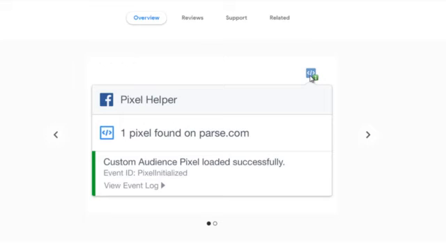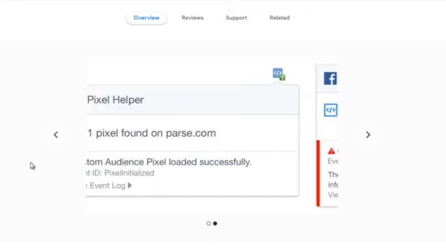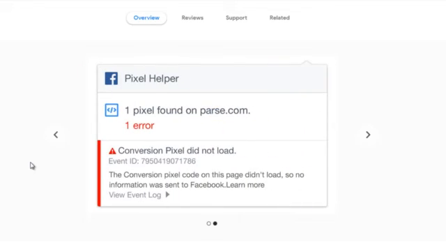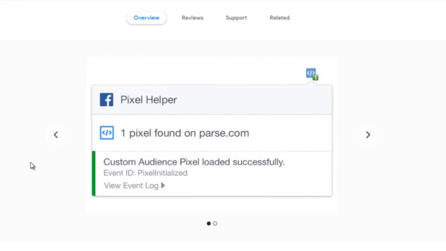On any web page that you visit in your funnel, if you click that, it should say that the pixel has been found. If it has not been found, you either need to reinstall it, as we talked about earlier with the WordPress plugin, or even just hire somebody who knows how to do that. And it's really not that hard. But this is going to make your life a lot easier.